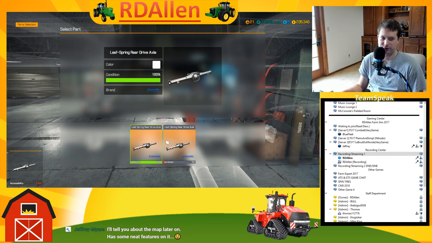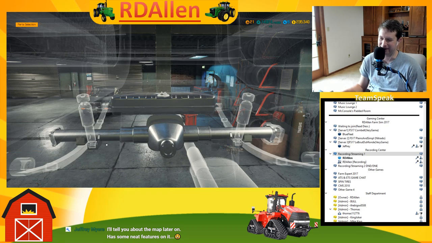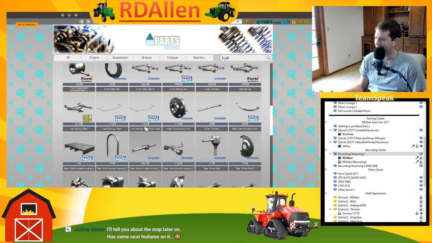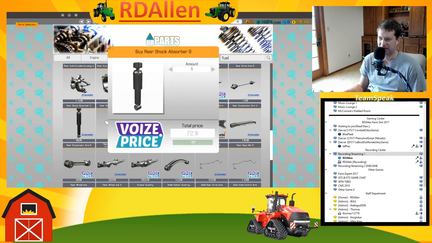And then server 3 is the Boat the Monday? Not sure if I said that right, but the rear shock absorber bushings. Jeffrey, I'll tell you about the map later on. Has some neat features on it. Okay, cool. Yes, definitely have to get on there at some point. Check that one out. Let's see, rear shock absorber bushings.